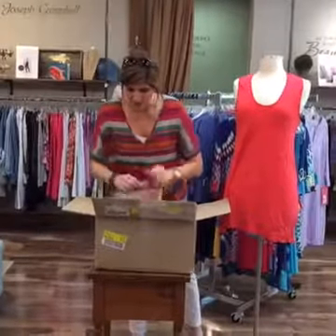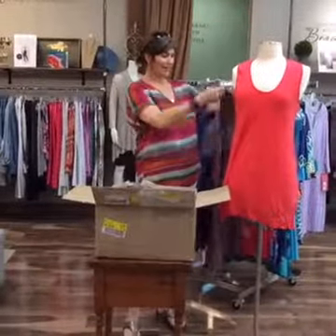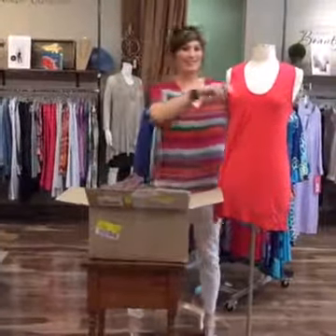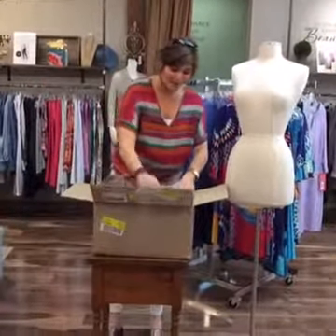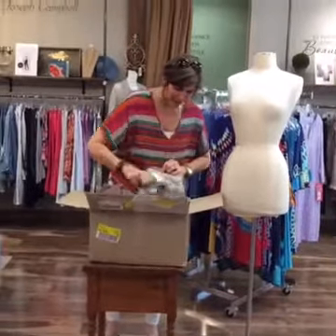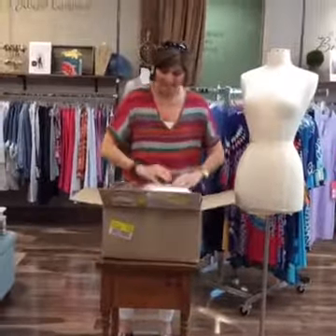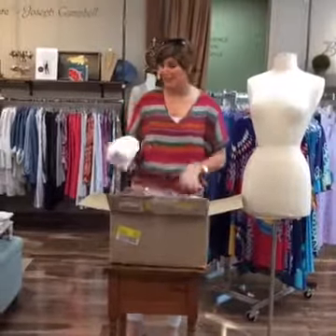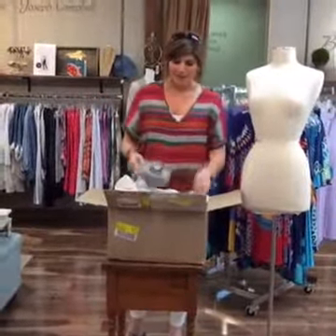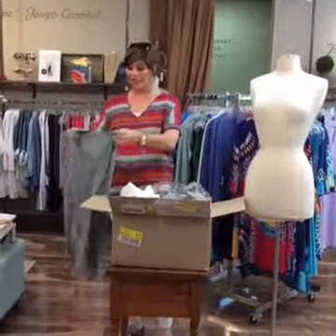I have to check out some gorgeous colors in here. The coral is amazing. I've also got some beautiful muted tones. For those of you who aren't so crazy about the brights — not everybody wants bright colors — I've got some gorgeous grays. But white, let's do the white. White's been one of my favorite colors lately. White's a really hot color right now. White's a classic — white never goes out of style. But right now it is very on-trend. So we're seeing white in a lot of things.